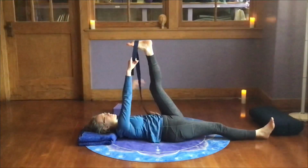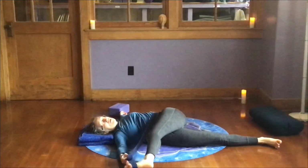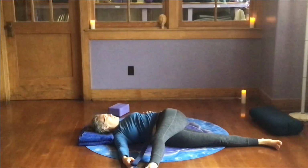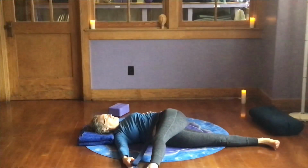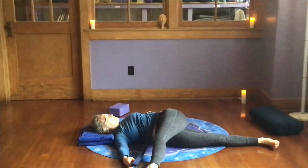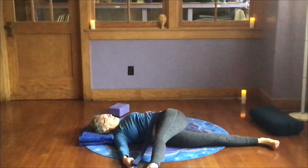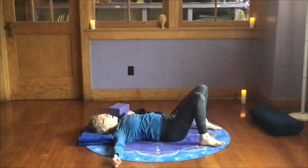The opposite hand takes the belt. This arm's going to rest out on the floor as you roll onto your side. And if that's no good for the shoulder, just bend your elbow, let your hand rest on your ribs. Your shoulder blade can reach back as you enjoy your twist. Notice that my legs are dynamic and active. They're both reaching as if I'm pressing into an imaginary wall with each foot. And then when you're ready to come out of it, you can bend your knee, roll back onto your back. Rock from side to side.